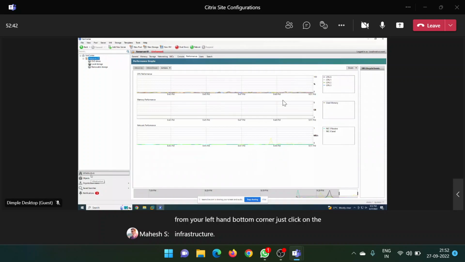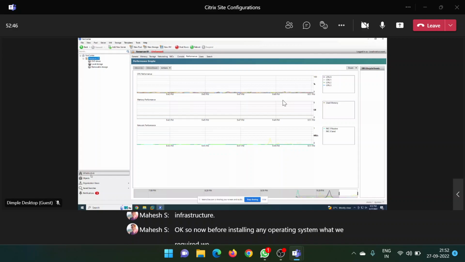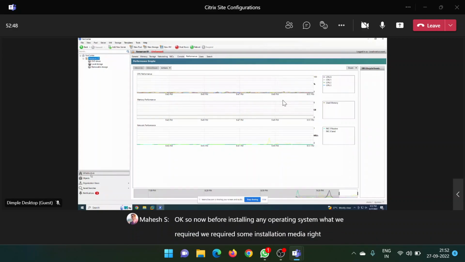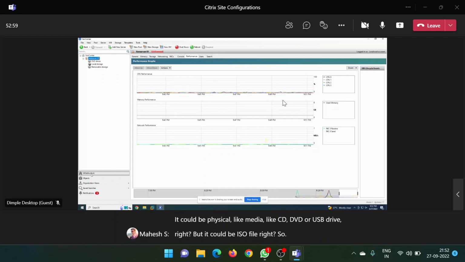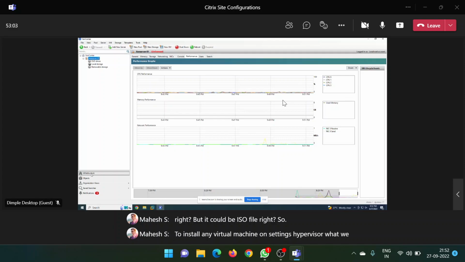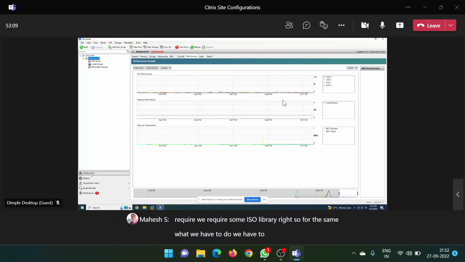Now before installing any operating system, we require some installation media, right? It could be physical media like CD, DVD or USB drive, or it could be an ISO file, right? So to install any virtual machine on Citrix hypervisor, we require some ISO library, right? So for the same, we have to add one storage into the hypervisor for ISO media, right?